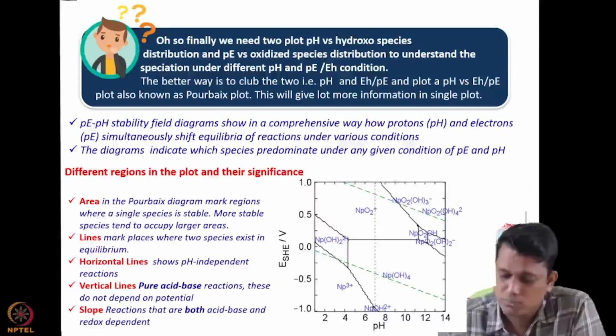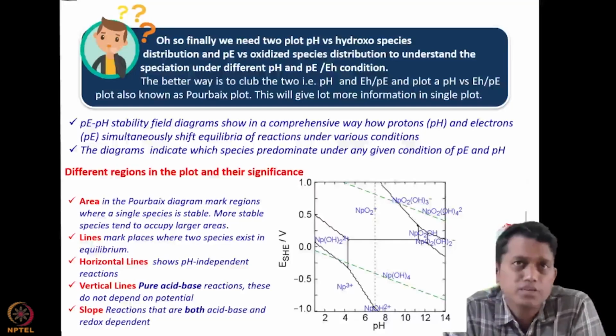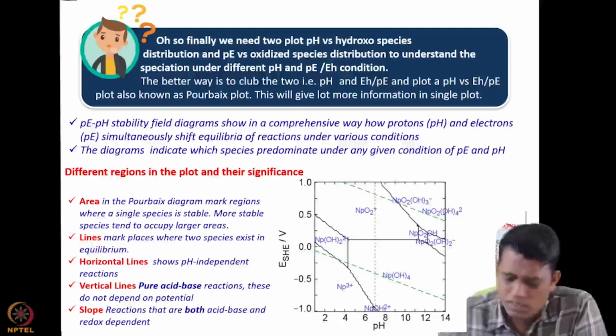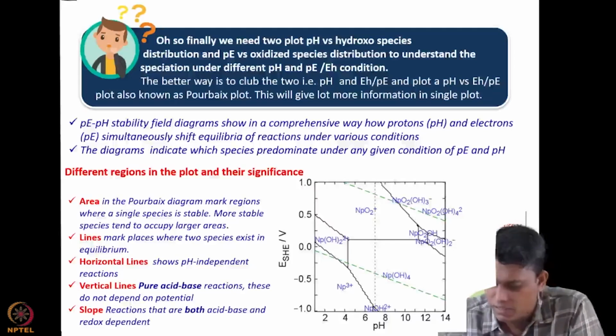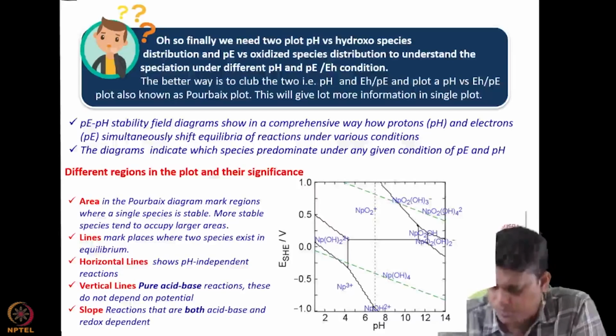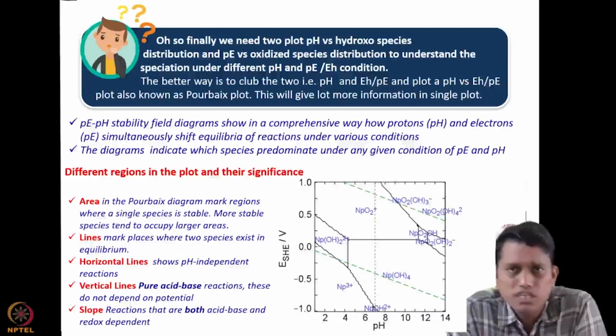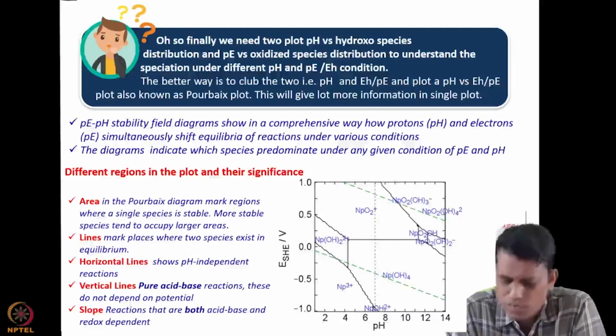Then we have also discussed the area. The larger the stability area, or the larger the area a species will occupy, the more is the stability of that particular species. And with this knowledge of the Eh-pH diagram, we can understand some redox chemistry of the actinides in environmental media. Because if you see the pH, the range is from 2 to 12, which is obviously where your environmental pH should come. Similarly, your Eh ranges are also in a range where the environmental Eh comes into the picture.